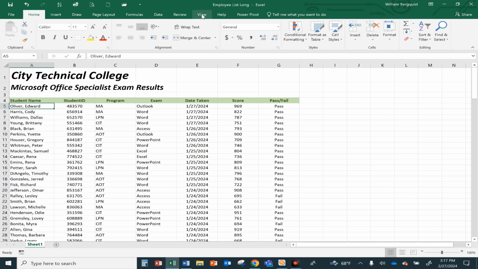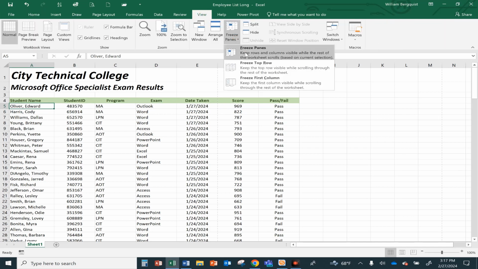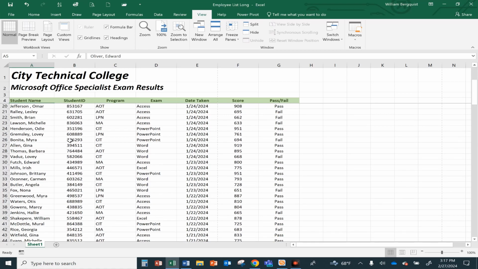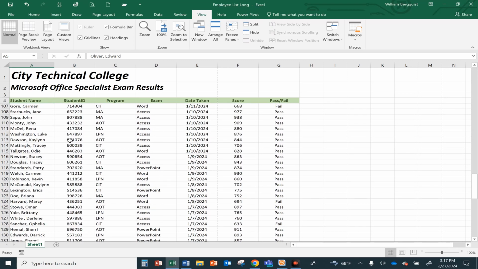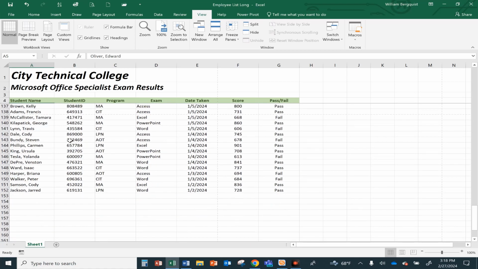So I'll go to View, and then Freeze Panes, and I get the solid line going across the row here. Now when I scroll down, rows 1 through 4 stay put.